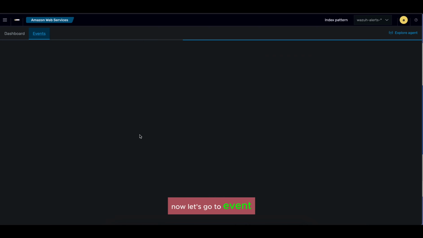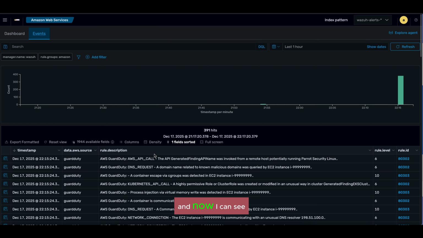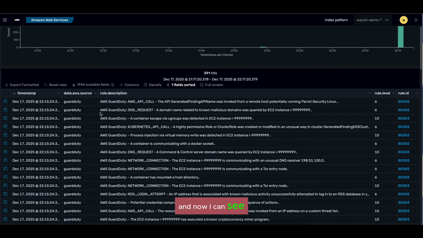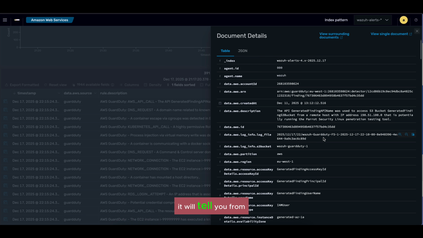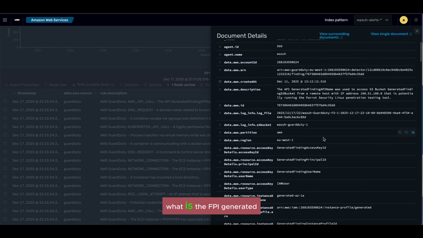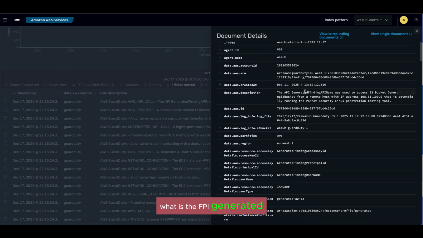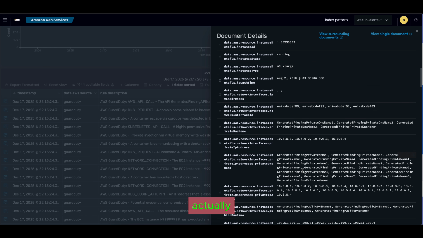Now let's go to Events, and now I can see the GuardDuty events are coming. All these are sample logs. If you click this, it will tell you where it is coming from, what API generated the issues, the names, everything. These are the sample alerts actually.